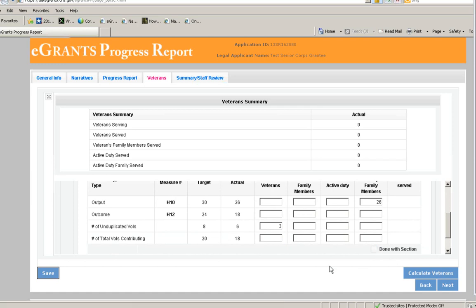Sure, go ahead. Do I need a separate work plan just for veterans, or do I only report in this particular module for them? So this is one case where the reporting will be slightly different for RSVP as opposed to senior companions and foster grandparents. Senior companions and foster grandparents, this is the only option that you have for reporting veterans information.